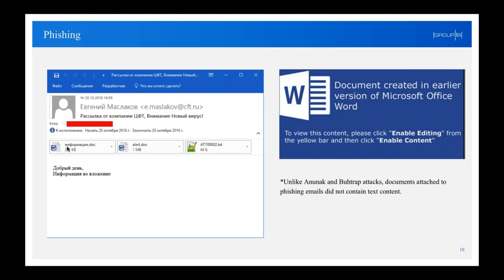And if we understand that none of the mentioned methods was successful, only in this case do we start to send spear phishing with documents with markers. So we really use different techniques, but very simple. And the tools we use to create these documents are also easy to use and easy to detect. So I would say the spear phishing campaign is pretty dirty.